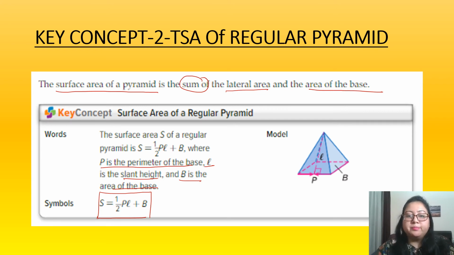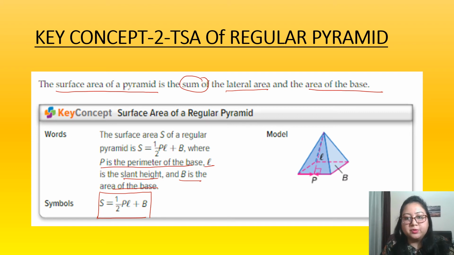Depending upon the kind of pyramid which is given, it can be a square pyramid, so you take the area of the square as capital B. It can be a regular hexagon as you saw in the last example. So you take the area of that hexagon as the capital B value, or the area of the base.